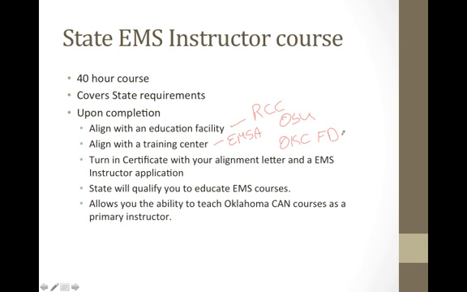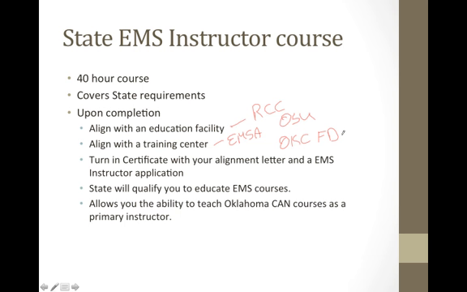Turn in your certificate that you get with this course with your alignment letter, and this is just a letter that simply states that I am aligning myself or I'm going to be a part of this training center, and have the person that's over the training center have their signature block on it and signed, and an EMS instructor application. And this can be found through the Oklahoma State Department of Health website, or I also have one in the extra section of this actual course.